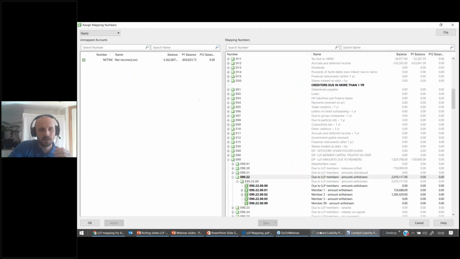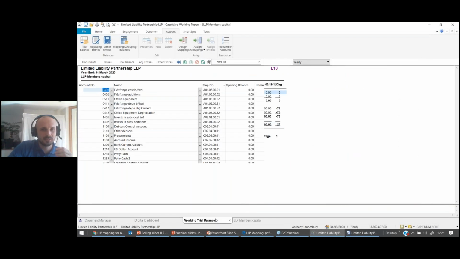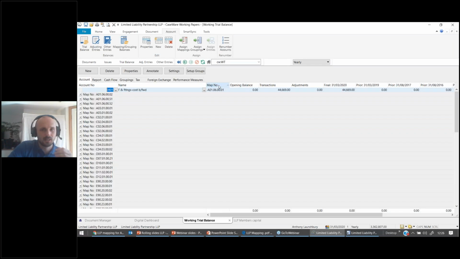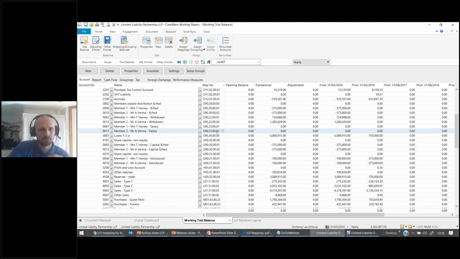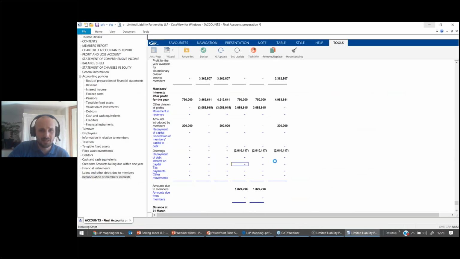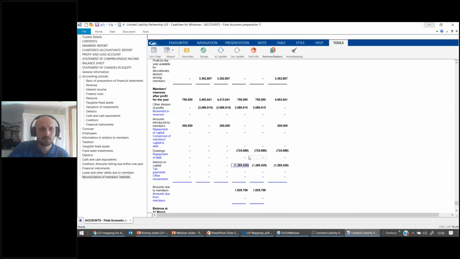So just to show how that's driven, let's go back and change one of the map numbers on the TV quickly, just to show you a drive through. So I'm going to put it in map number order, E90, and we said we want to change that to 24, didn't we, to drive it through. So it's going to change this one to 24. Now that's there, we can see that's populated in there. So E9024, just that one there. If I go back to the accounts now, what we should be seeing is a value drive from the cell above 210, and then we can see it now populating with interest on capital.